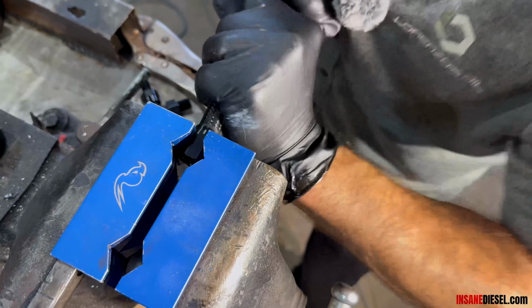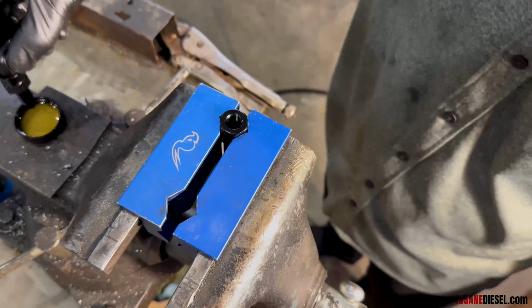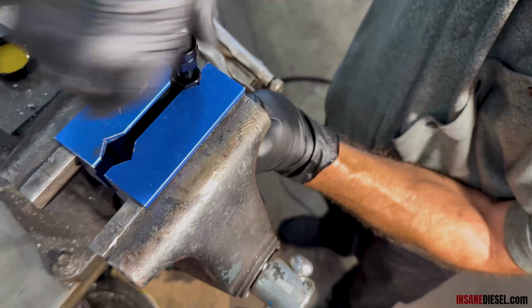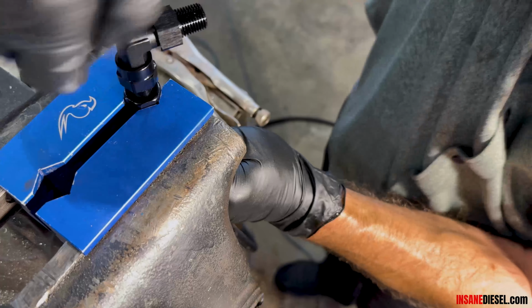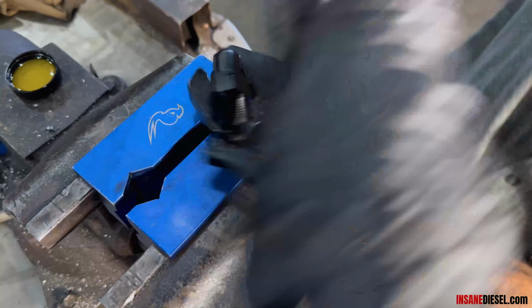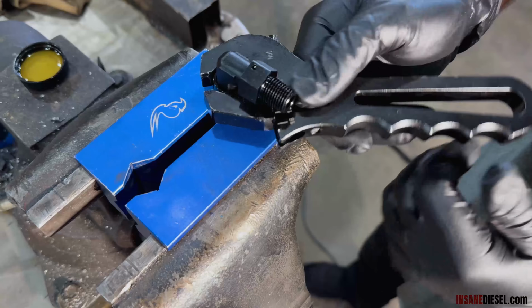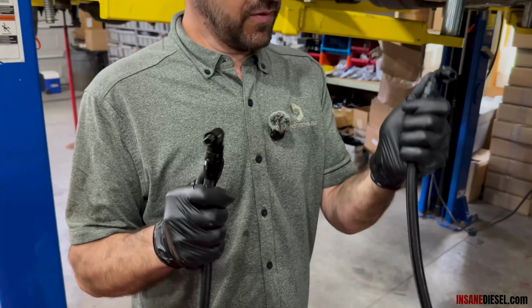Socket in the vise. Push the hose into the socket. Make sure it's touching the back side of the female threads. Dip your fitting in some fresh oil. Turn it in by hand, making sure that fitting doesn't push the hose out of the socket or twist the hose. Twist the fitting down until fitting meets the socket. There. Now you've got your return hose, fill cap, filter housing.